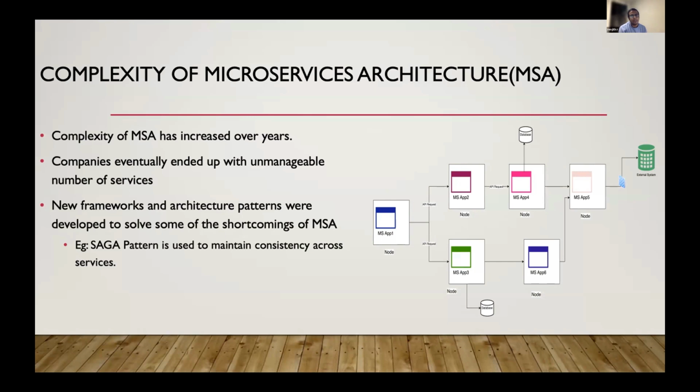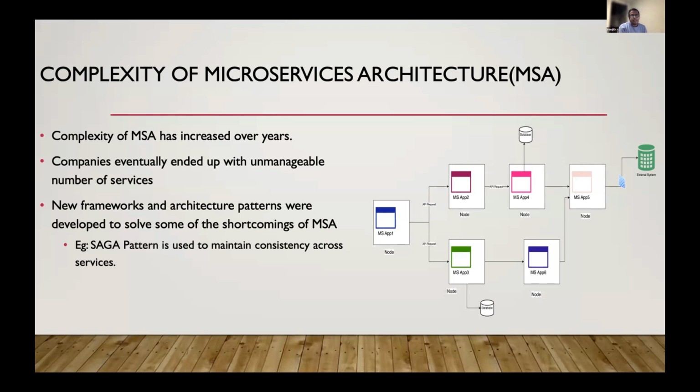It is still famous, but there are still challenges which are solved by building new architecture patterns or frameworks. For example, the Saga pattern is an architecture pattern which was developed to solve the consistency issue with the microservice architecture.